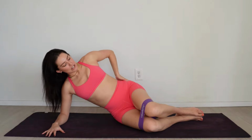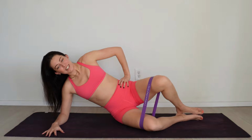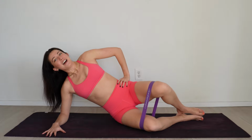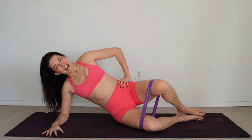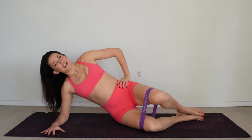Focusing all of your energy, all of your attention on this top glute medius, that hip muscle. Trying to feel that burn. You're squeezing your tummy muscles, keeping length in the spine as much as you can. Not going super fast. Good, we're almost there. Let's get the last ones. 4, 3, 2, and 1.